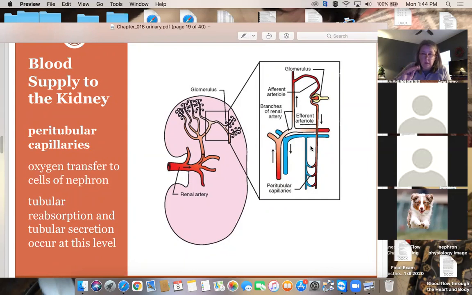And then also, say some things didn't get filtered out that the body wanted, the peritubular capillaries can give material from the capillary to the tubules. So reabsorption and secretion can still happen at the peritubular capillaries. But if you remember, this is our blood flow: renal artery, renal arteriole, renal capillary, O2 for CO2, renal venule, renal vein, vena cava. So remember, big to little, little to big. Okay, and that's kind of that transition of blood flow.